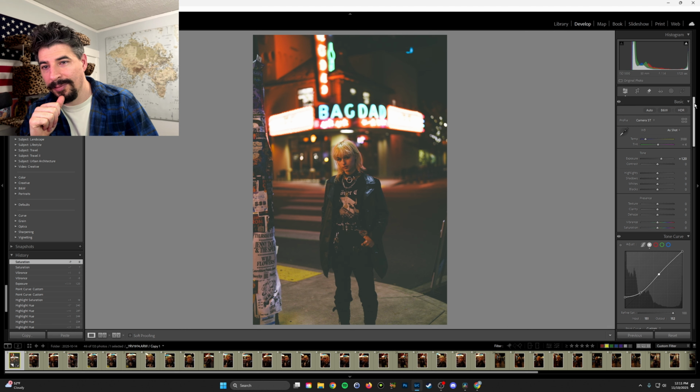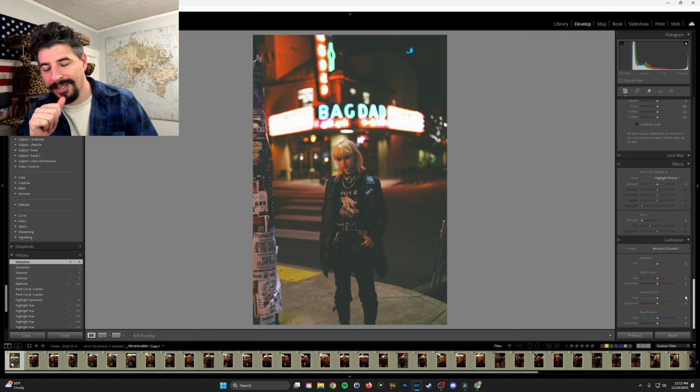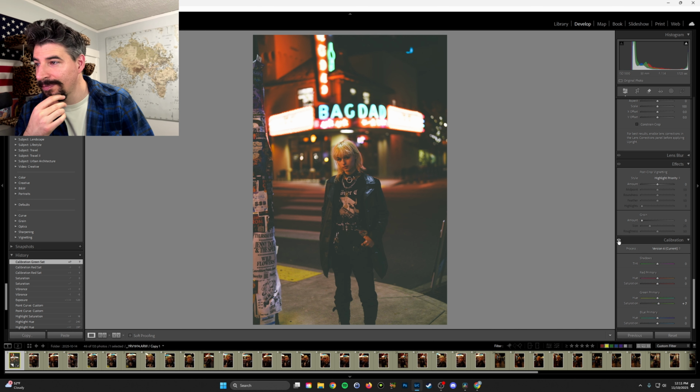What I always use, almost 100% of the time, is calibration, which allows you to push saturation by your primary colors. By red primary, green primary, and blue primary. So you can actually adjust saturation a little more strategically, and you can see how pushing saturation changes the highlights a lot. So red, I don't think we're even going to touch red, but maybe some green. And then again, you can hit this little eyeball to see before and after.